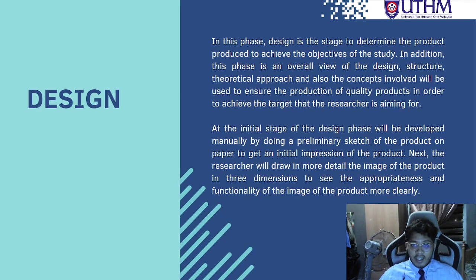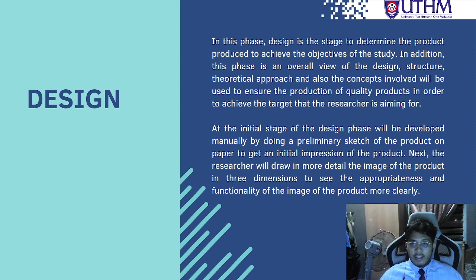The second phase is design. In this phase, design is the stage to determine the product produced to achieve the objective of the study. In addition, this phase is an overview of the design, structure, theoretical approach and also the concepts involved, which will be used to ensure the production of a quality product in order to achieve the target that the researcher is aiming for.